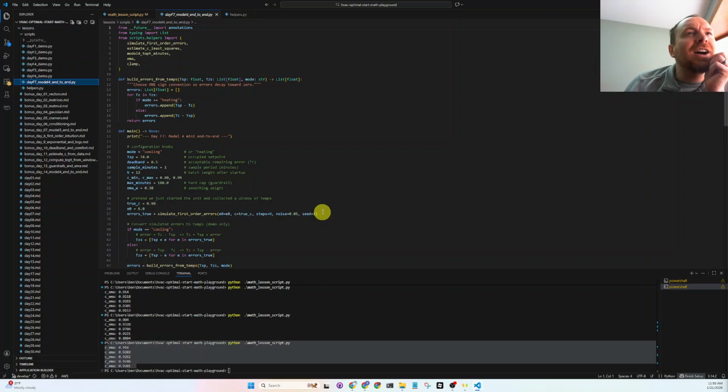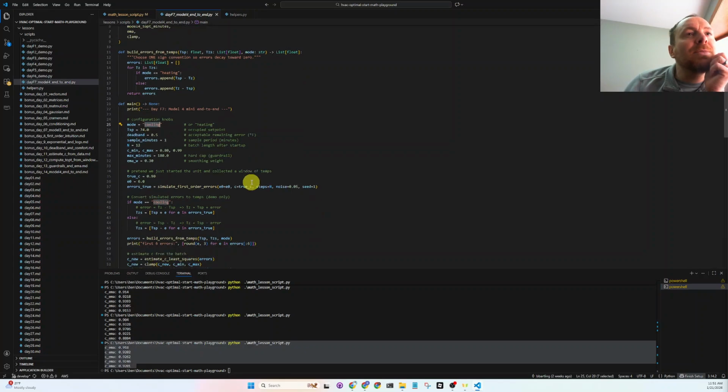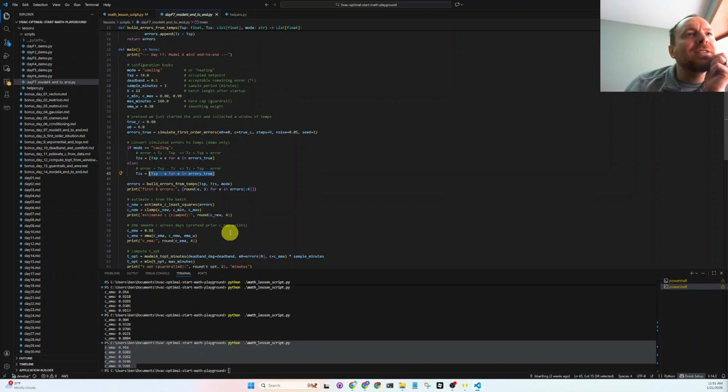It's basically at a high level of what we're doing. Here's a max minutes, maximum 180 minutes. Here's our C min and C max values, which we talked about. If it's in a cooling mode, like some of the earlier lessons, we calculate cooling like this, or if it's a heating mode, then we calculate our air like this.